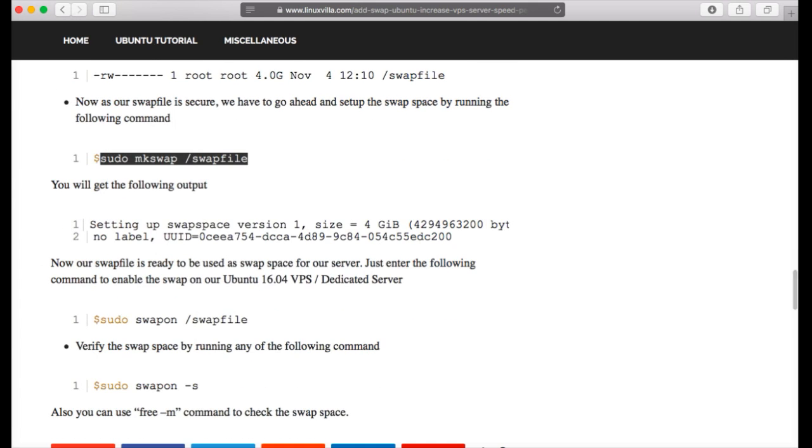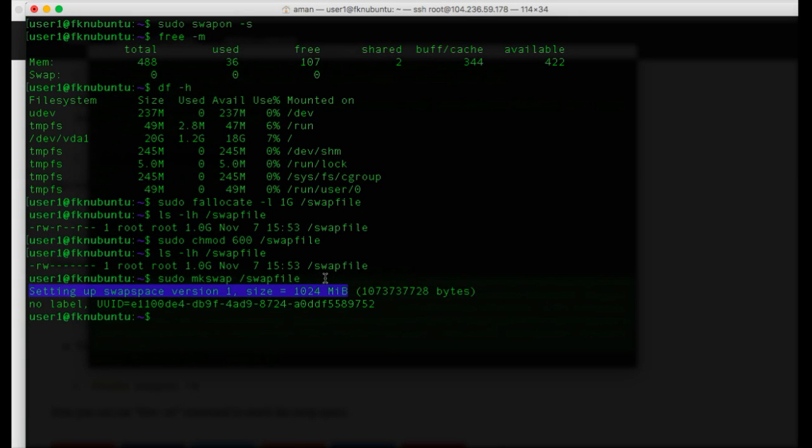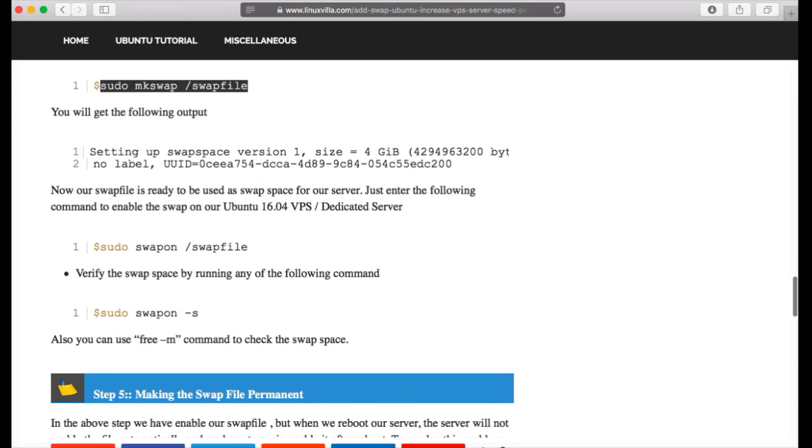Now our file is ready to be used as swap space for the server. Just enter the following command to enable swap on Ubuntu: sudo swapon /swapfile. This will enable the swap on our server.